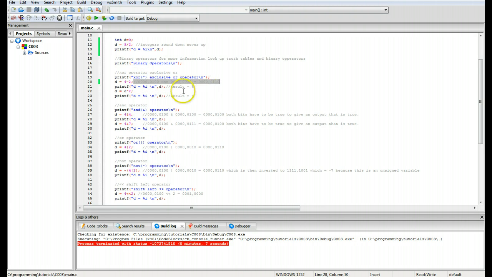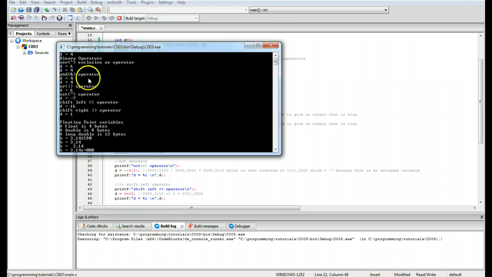If we XOR it again with 2, go ahead and copy this down and place it in here. Now our input is the same as the output from the previous one, because we put d back into the value here. So we got 6 there, and then we got 2 here. When we XOR it, this bit gets turned to a 0, giving us a 4 as the only highlighted bit on the output. So the result is going to be 4. We'll run again, and you can see that that's the case with the XOR right there.